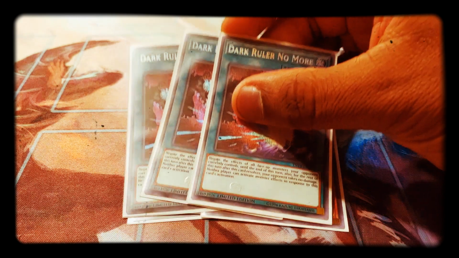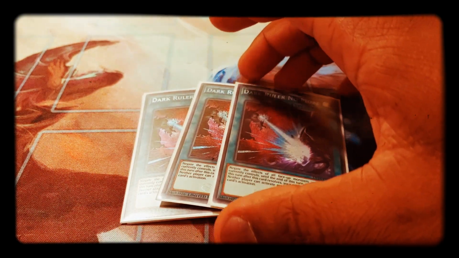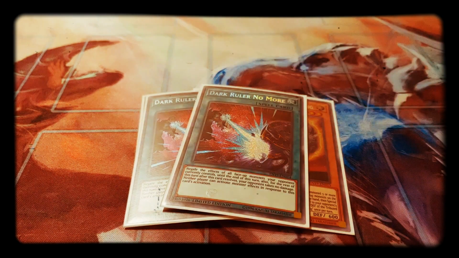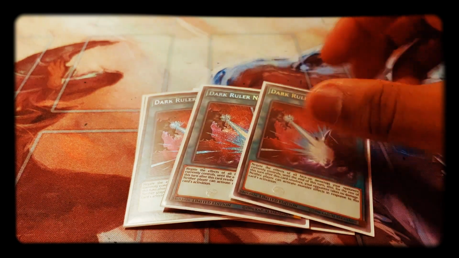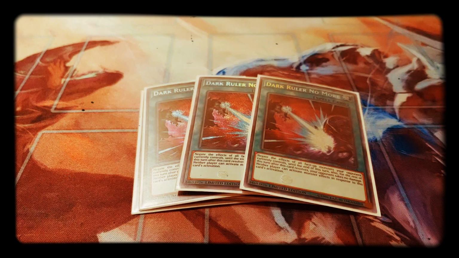Going second, Dark Ruler No More. I don't really care about not affecting damage with them if I can at least get a chance to set up my board. That's my logic. At least give me a chance and opportunity to set up my board. I know a lot of these decks now can just set up 12 negates and be like, all right, your turn, and that's not fair. So yeah, that's my side deck right there.